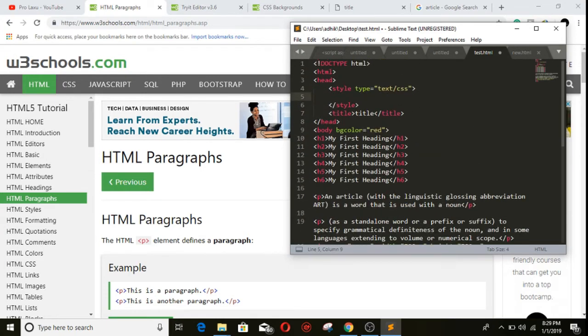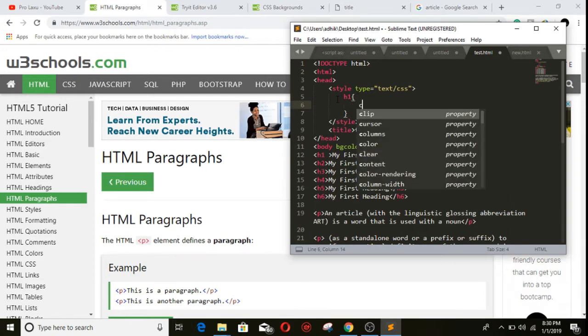If I want to change the color of this H1, there are two ways: using HTML and using CSS. I'd like to show you using CSS. For CSS you just have to do like this: H1, color.